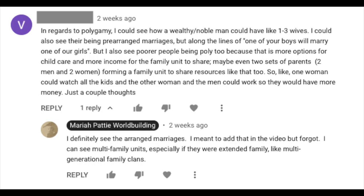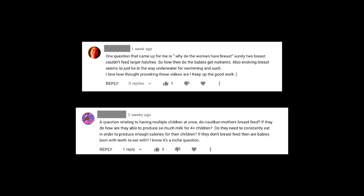And then this comment is also talking about how you might get multi-family units. I absolutely agree, but I don't think it would be random or like friends. I think it would be multiple generations of the same family sharing housing and resources. I think that makes the most sense if one of their chief drives is to ensure the success of their family line.